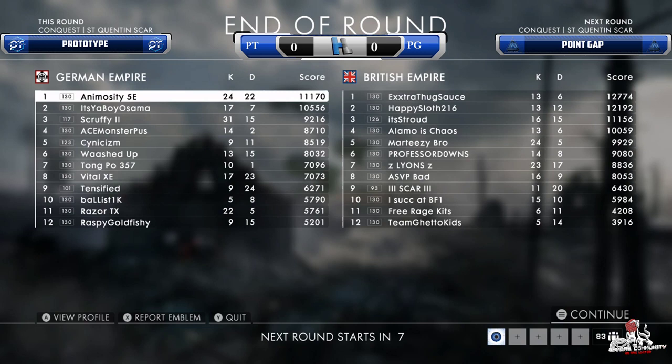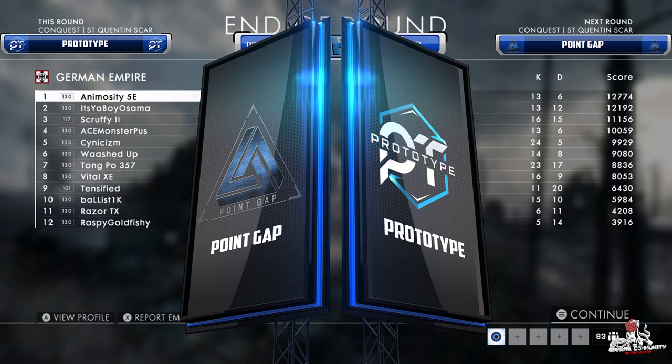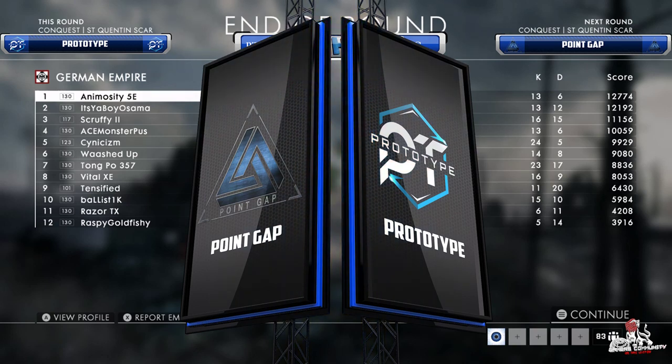Over on the other side, Extra Thug Sauce, Happy Sloth, It's Stroud, Alamo is Chaos, Martese Bro, and Professor Downs grabbing the top spots, with Lions coming in with a solid 23 and 17. Martese Bro, that 24 and 5. Both of these teams just going balls to the wall here, and it's not done, ladies and gentlemen. This is the Hardcore League. This is the finals. This is Point Gap versus Prototype going down right now.